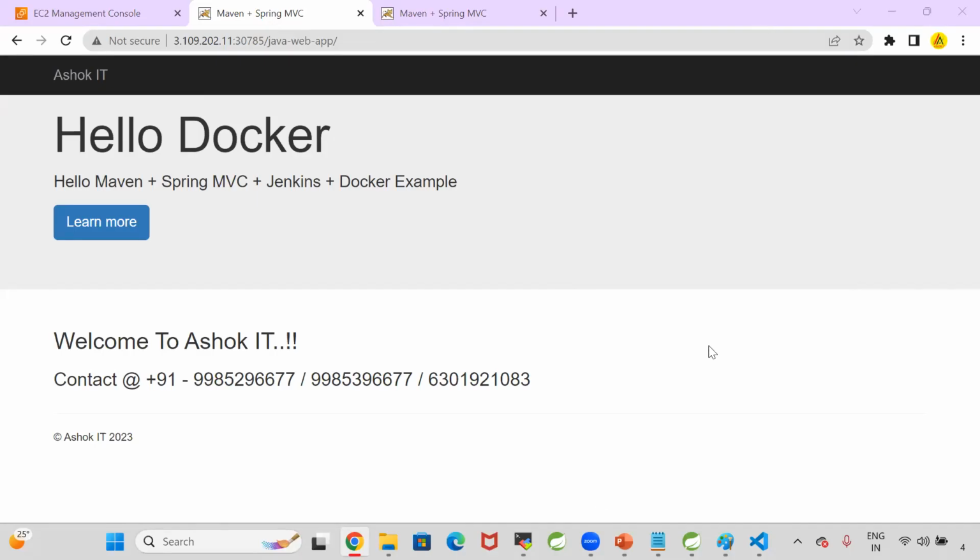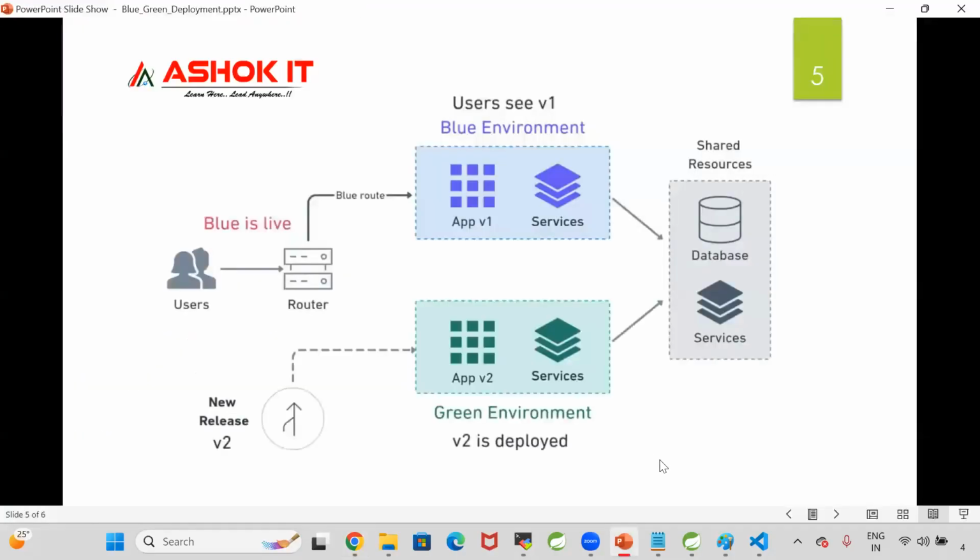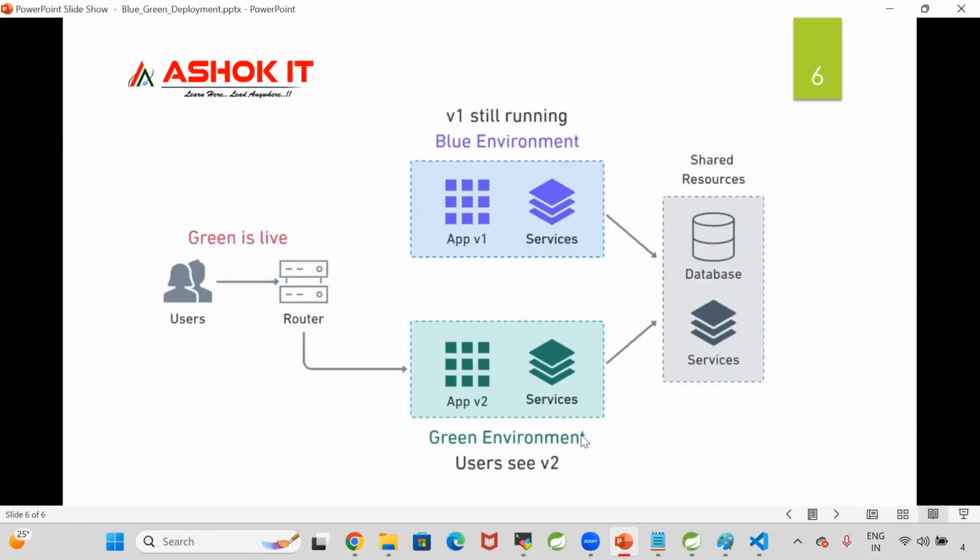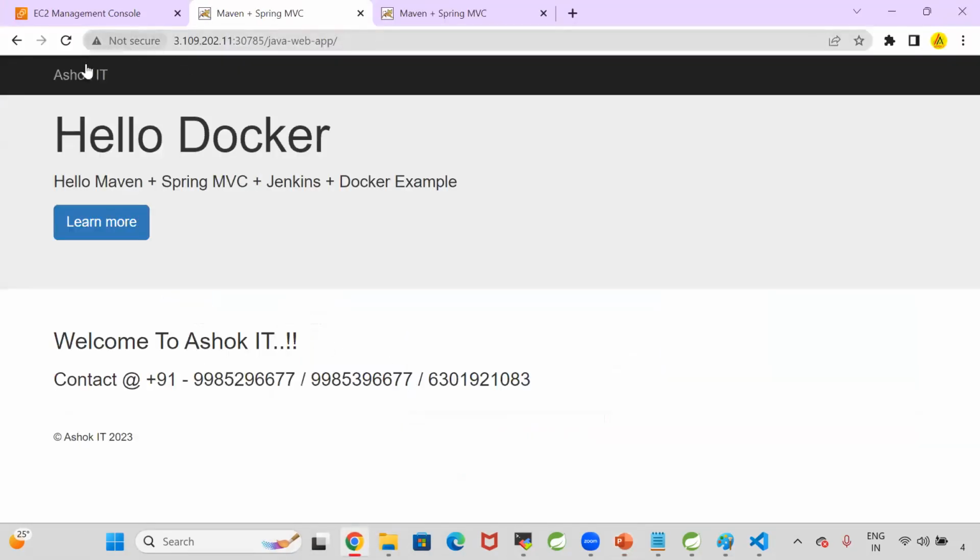What is the advantage? Earlier, live traffic was going to blue pods, which is version V1. The live service identified the blue pods with the version V1. Now I made a green deployment with version V2. Then in the live service, I changed the selector from V1 to V2. Then the live service is exposing the green pods. Now customers are able to access the latest application with 0 downtime.